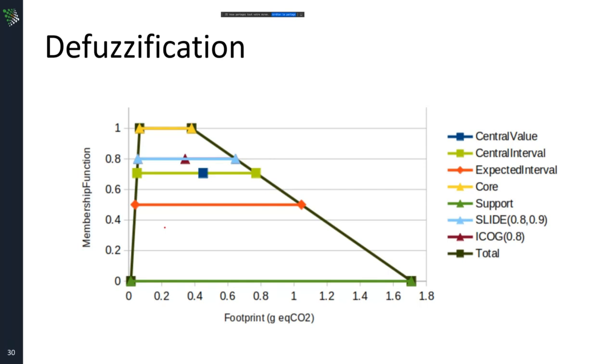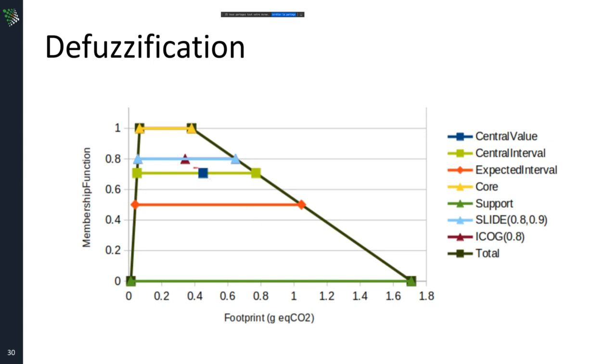Specifically, we use this one, which is a central value and central interval, but the details are not very relevant here. But this allows us to convert a trapezoidal fuzzy number encompassing the impact of the software into a single value, which is here, and some levels of uncertainty, which can be expressed as a percentage.